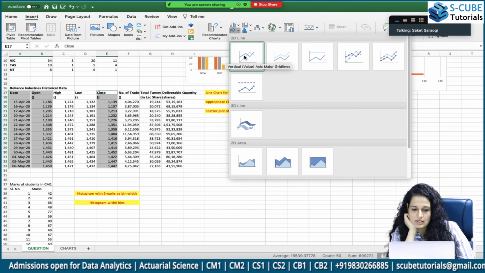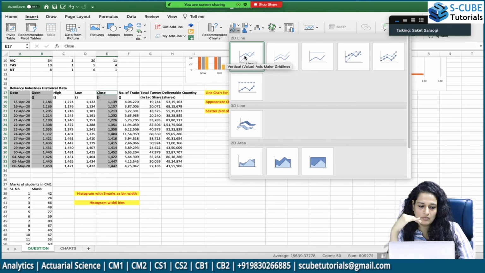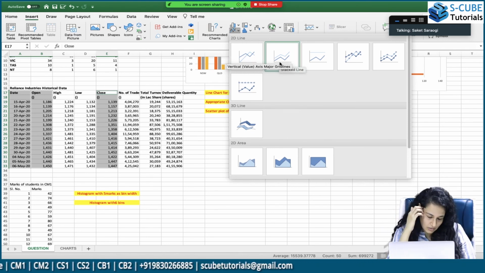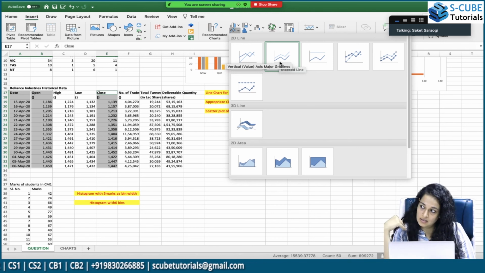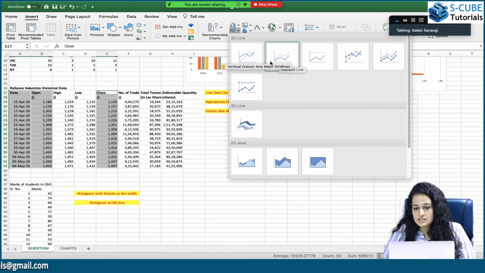What happens here is that both of them start from 0, both the plotting values start from 0. Supposing the first line of values is 2, 4, 6, 8, 10, and the second one is also 2, 4, 6, 8, 10, the bottom line will be the bottom line. Here this line is going to show 2, 4, 6, 8 and this is going to do 2 plus 2, 4.